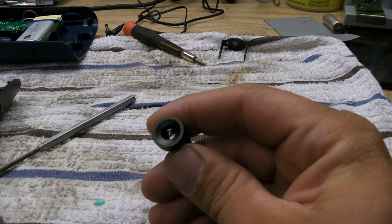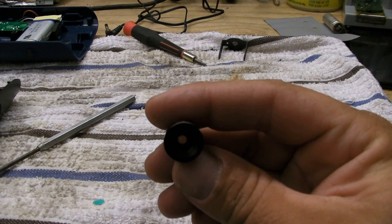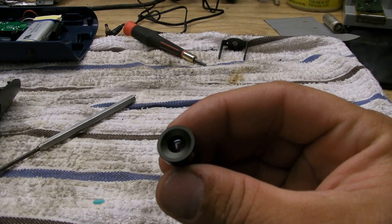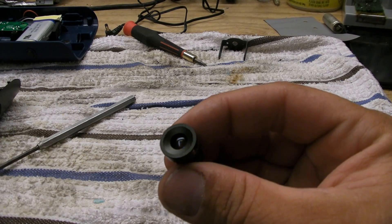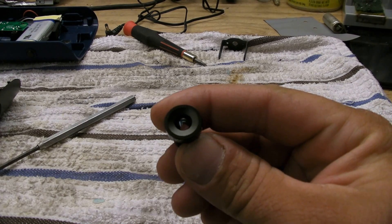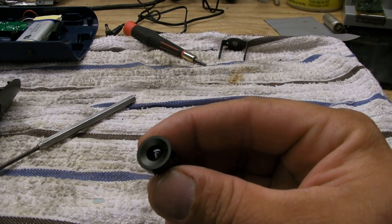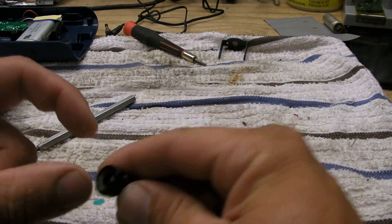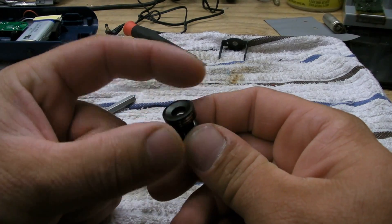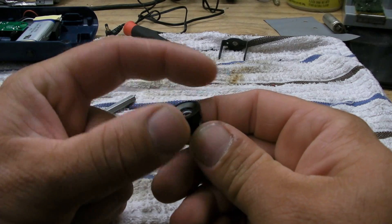Now this camera has the ability to see infrared, so any infrared LED will show up on your camera. This can be done with just about any camera these days. A good way to test it: with the camera on, shine a remote at it and push a button — if your camera can see that LED blinking, it has the ability. I should have added that to begin with, but that's where we're at on the camera and I'm going to continue on and should be able to finish it up tonight.